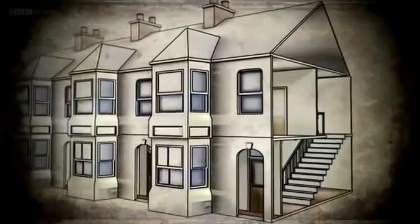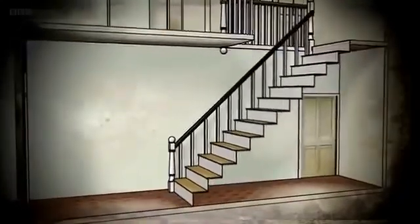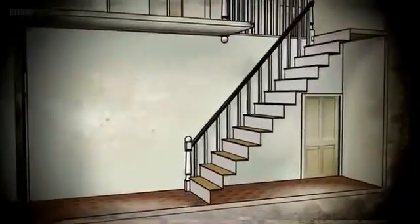The problem is the way that the house styles changed. Houses become very much more narrow. So what you've got is very high ceilings, 10, 11 feet, with a very narrow frontage. It's a straightforward geometrical problem, as if you've got 11 foot and only a very short space to get into it, the staircase has to be steep.